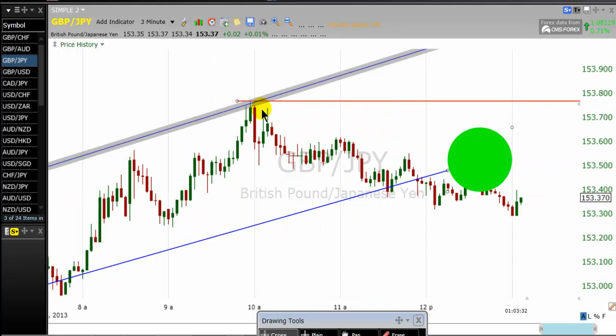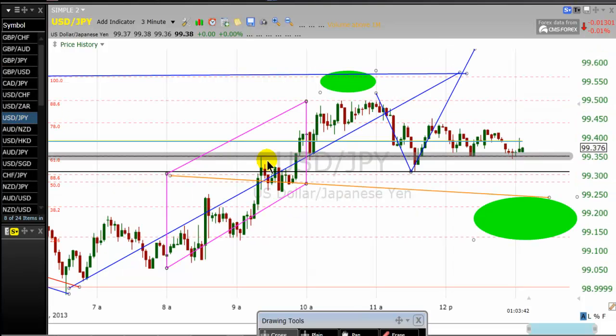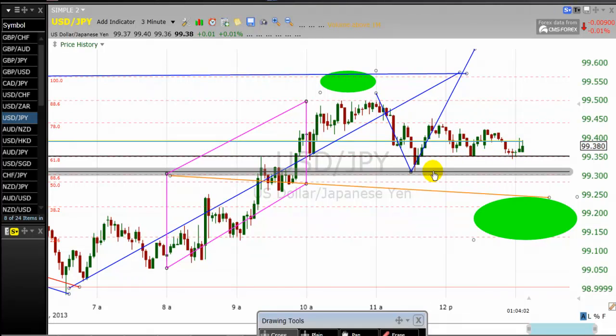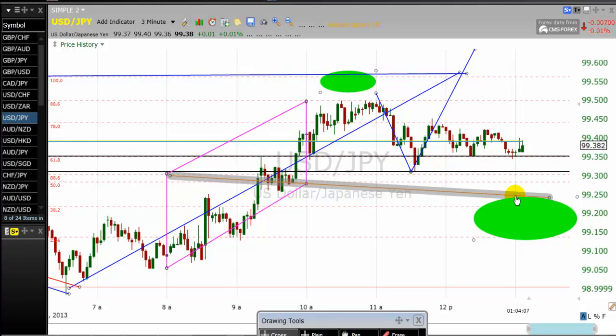See here, roll it down. And the reason why it wasn't too bad, you have to understand that if the USD yen was going up during that time, the pound yen may follow suit. But it worked nicely, see. So these are traders that are a bit impatient now, trying to buy the USD yen. But if I want to buy, I would prefer it to roll down, at least below the level that we highlighted here, better to the opposite diagonal.